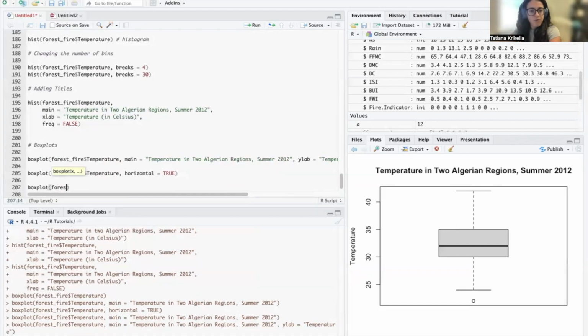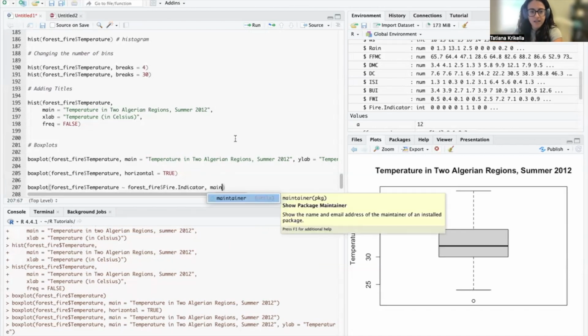The way that we group these is we have the variable that we're interested in, temperature, and then we put this tilde and put whatever our grouping is going to be. So here we're using fire indicator, where it takes on a value of 0 if there was no fire, 1 if there was a fire.